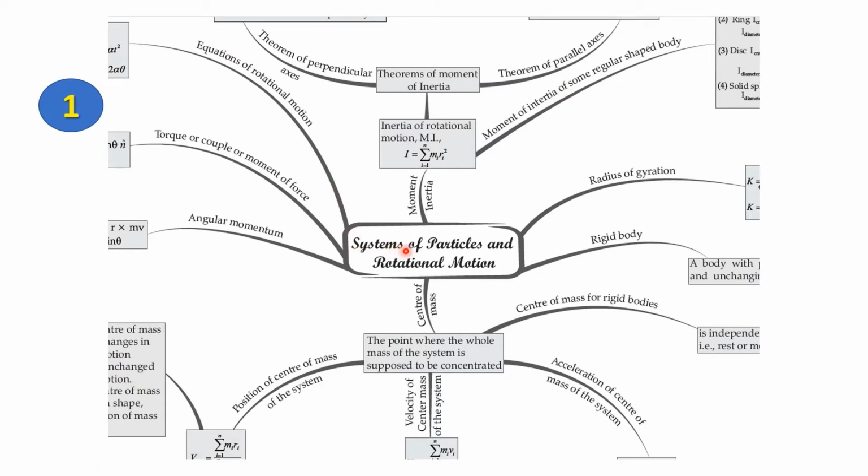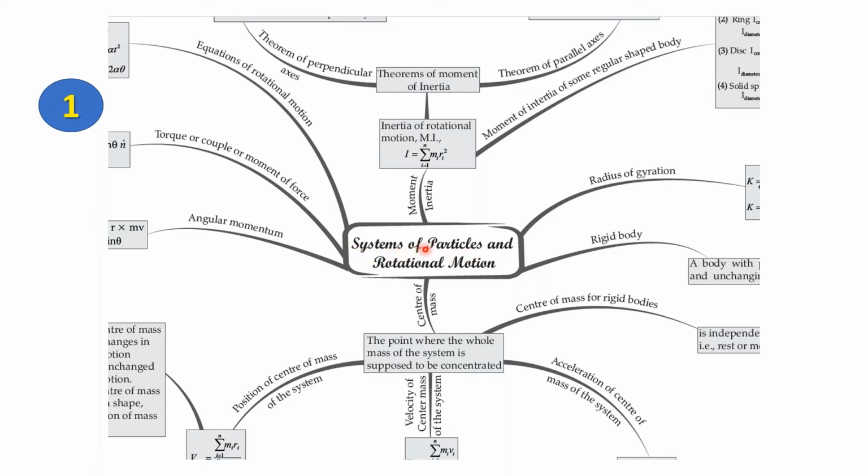This is the chapter, Systems of Particles and Rotational Motion. It is a very important chapter in your physics syllabus because we have to look into the earlier chapters that you've studied, such as work energy power, laws of motion, motion in a straight line, motion in a plane, etc. All of the concepts that you studied there are applied here, and also we'll be looking at two new concepts, which are the ones outlined in the chapter.